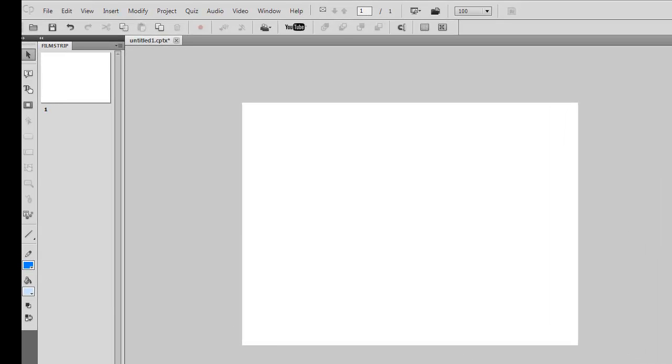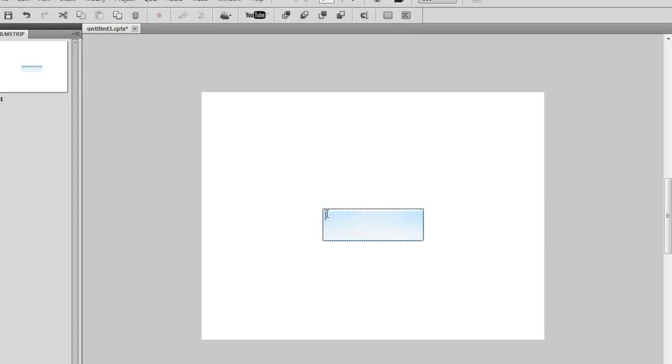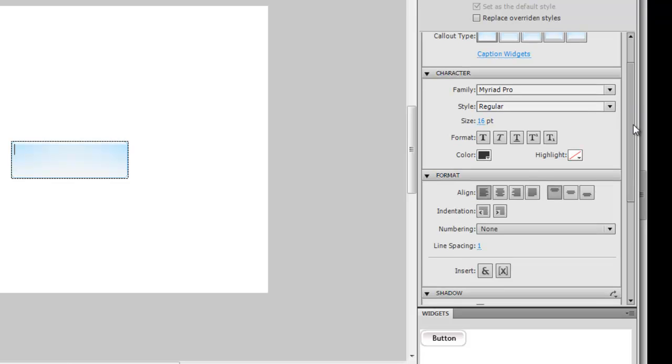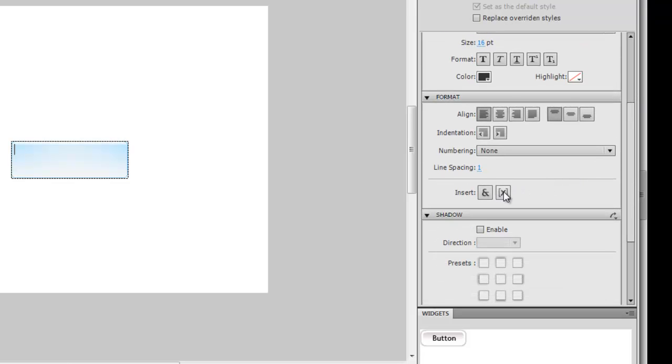Now the process of inserting a variable is straightforward. Add a text caption. Go to the Properties Inspector. Find the Format panel. This is the button that's used for inserting our variable.